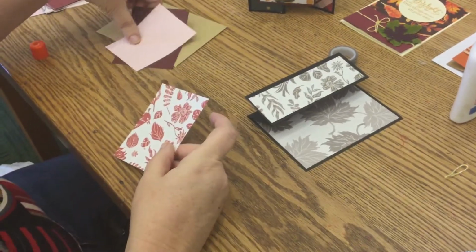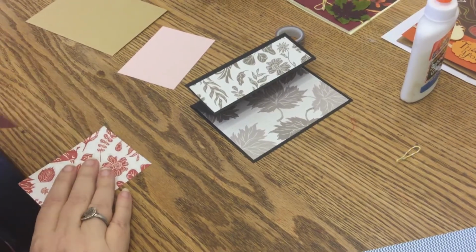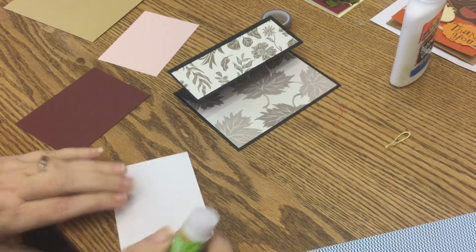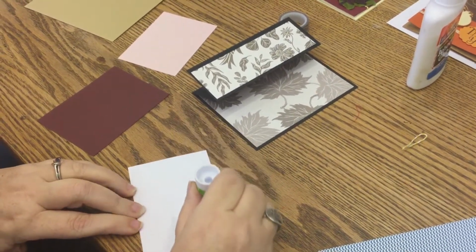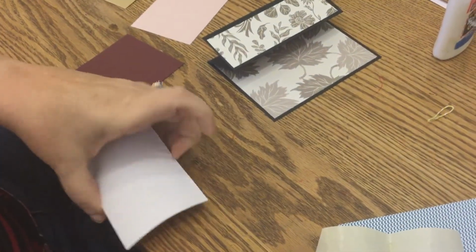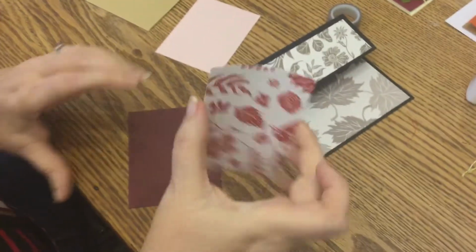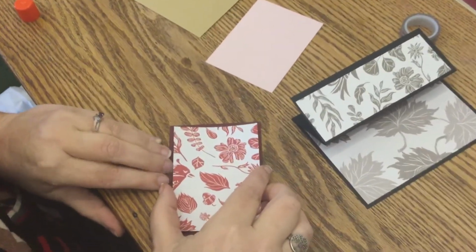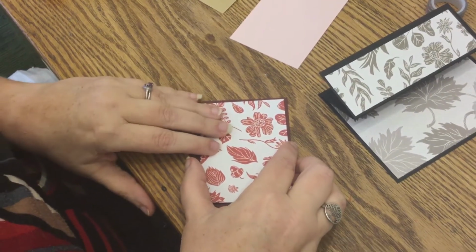Okay, so these are my other pieces. So this is actually going to be my mat for my outside piece. So what I'm going to do is I'm going to actually glue this, and I'm going to put it on its mat. Nope, let me see which way I want it. I think I want it up this way. The bird has a little head like that. I'm glad I checked before I put it on there. Isn't that funny?